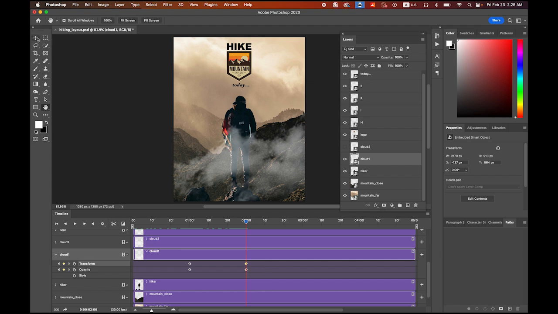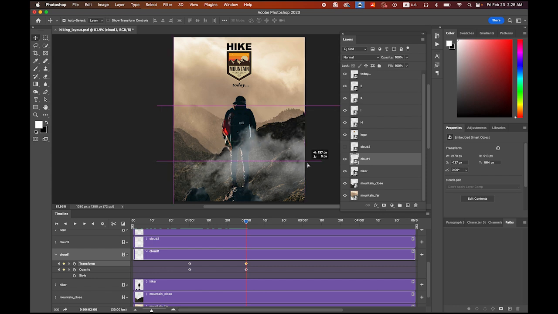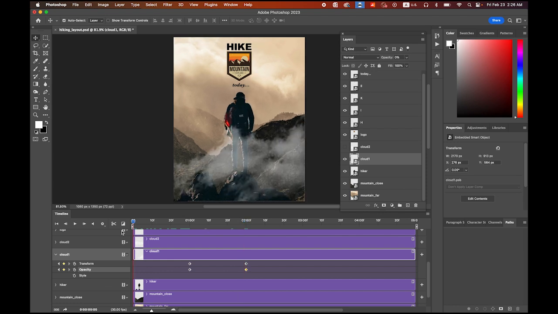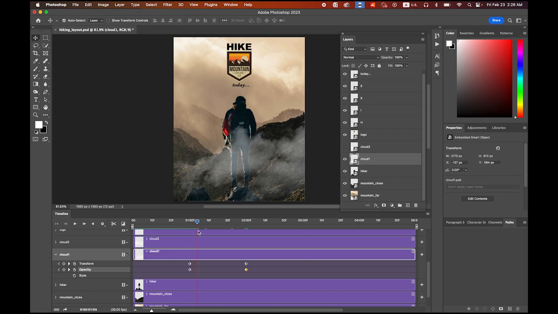I'm going to move it with the move tool to the right a little bit, just about this much, and then the opacity second keyframe. In your layers panel, change the opacity value down to 0. So this will happen. Your clouds from the 1 second mark are moving and fading out.